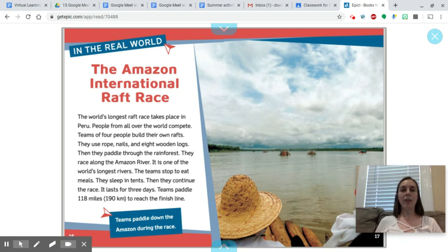They race along the Amazon River. It is one of the world's longest rivers. The teams stop to eat meals. They sleep in tents. Then they continue to race. It lasts for 3 days. Teams paddle 118 miles or 190 kilometers to reach the finish line. Teams paddle down the Amazon during the race.